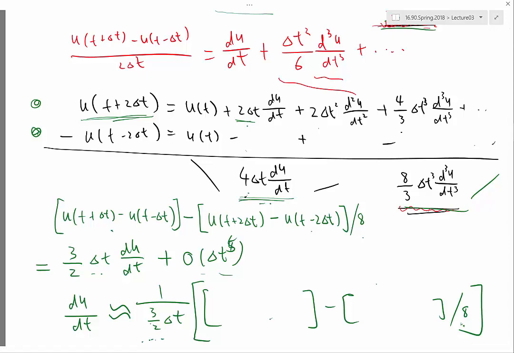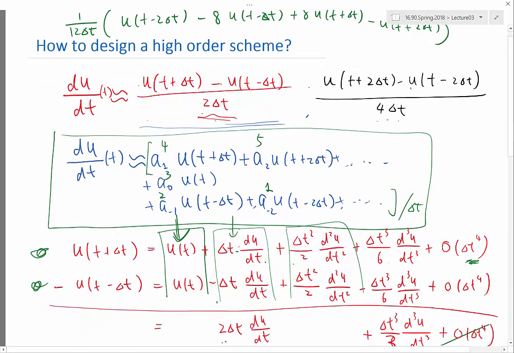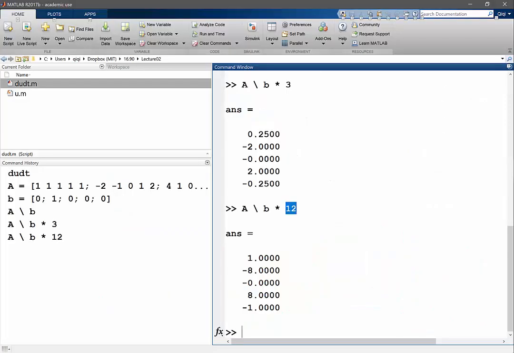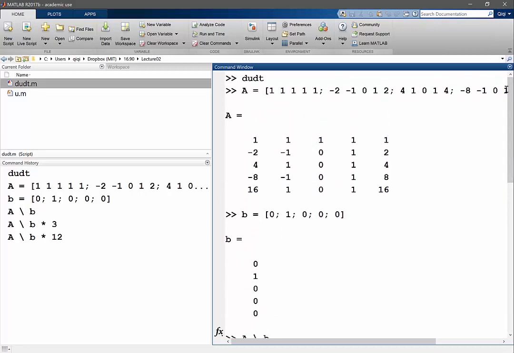So no matter how high order of a scheme you want to go, you can do this algorithmically. You just get a bigger matrix than the matrix we generated. If you look at the pattern of the matrix, you can see that you can algorithmically generate it. You don't have to hand type it. It just expands in each direction and expands downwards, right?